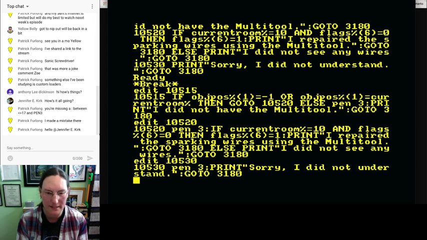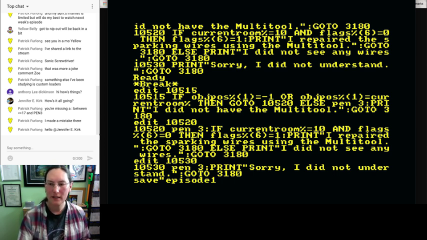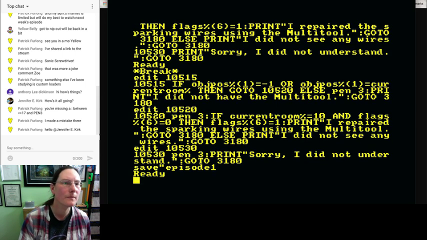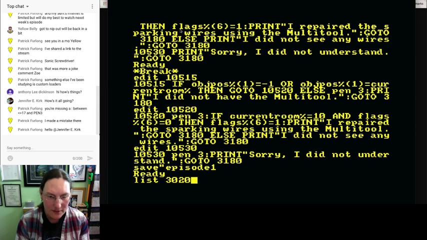Go to 3180. Right, save. Episode 1. We're getting somewhere now, we've got that. So, we need more sparking wires somewhere else. And let's do that by going back to 3020 to 3050. Let's have a look.